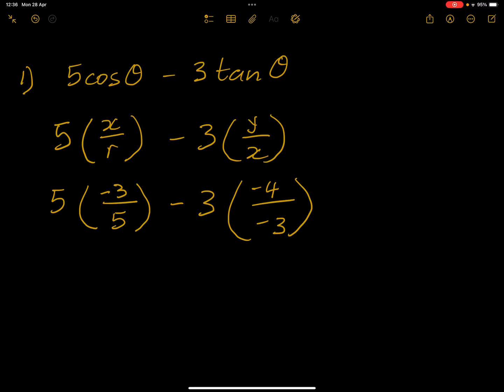Ladies and gents, very important to deal with our algebra here. We've got 5 multiplied by negative 3 over 5, so the 5 and the 3 over 5 cancel. I'm left with negative 3. Now I've got a negative divided by negative which would give me a positive. The 3s also cancel out, so I'm left with negative 1 multiplied by that 4, which gives me negative 4. So negative 3 minus 4, that would give me negative 7. Please confirm if you do get the same thing.